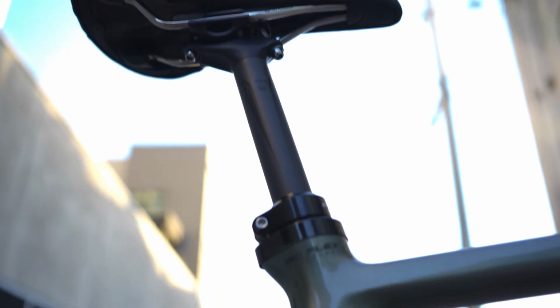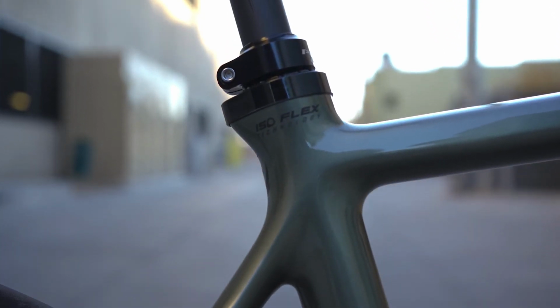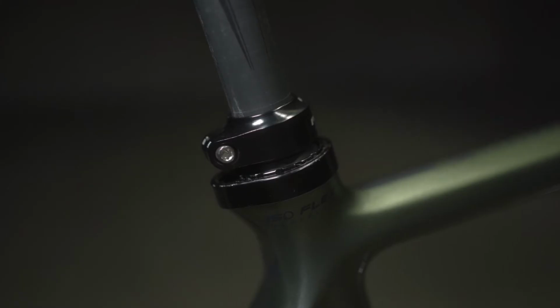Yeah, so same thing we've done with the Vault and all of our bikes on the ride tuning is to make sure that that balance is struck. But to be able to keep that and also keep a comfortable level bike, when we launched the Vault, we came out with ISOFlex. And that is a system that basically holds the seat post isolated from the frame completely. And so when you're going over bumps, they don't make it to your saddle.